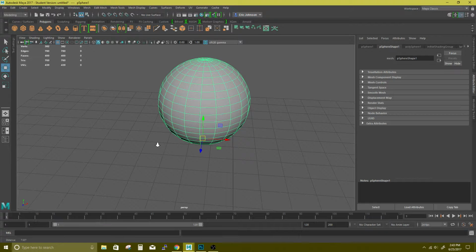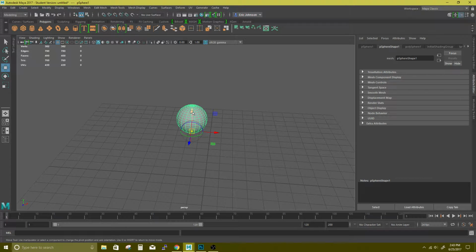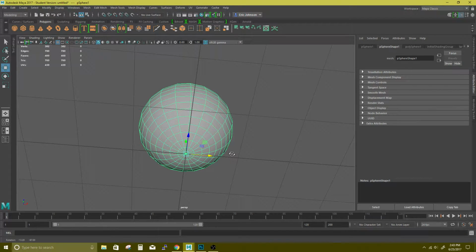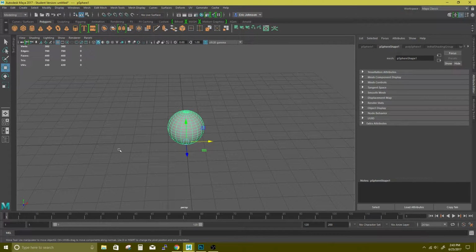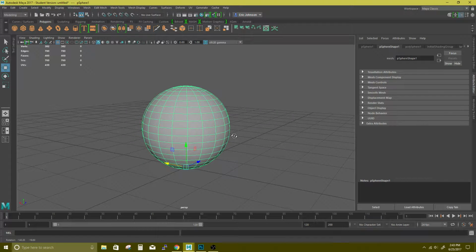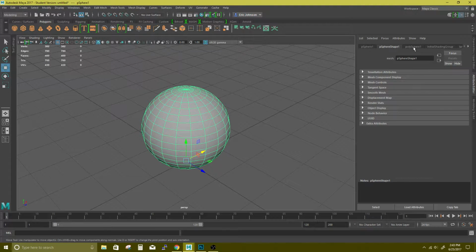So let's go ahead and we'll snap this back to the grid by holding X, and again snapping it back down to 0, 0. So again, most people would think, okay, I'm going to make a rock, so I'm going to start out with something round. It's going to make my life a whole lot easier.